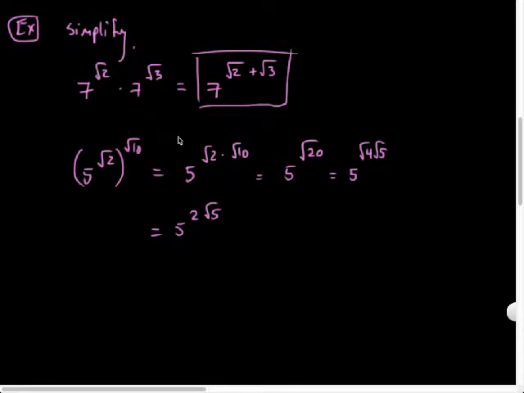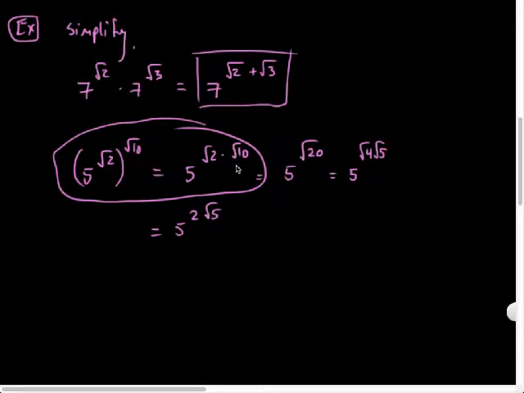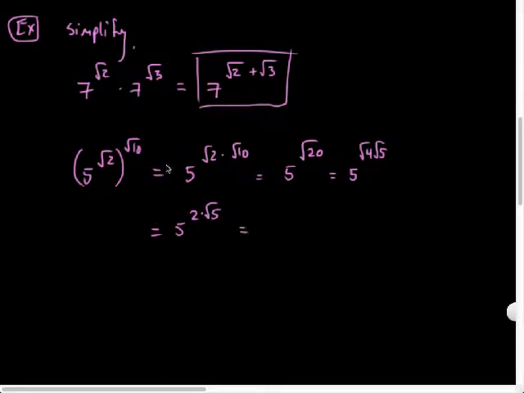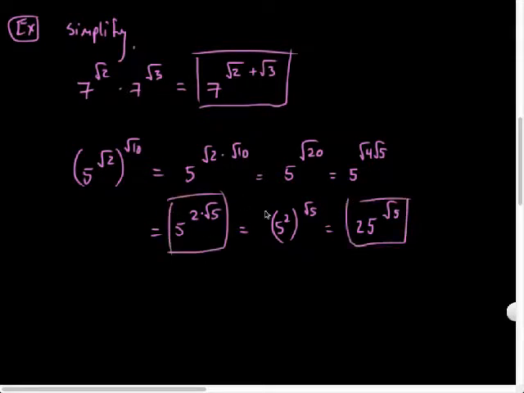Remember this property that we just did a moment ago? Power to a power is equal to the product of the exponents. Here I've got the product of two exponents, so I could use that property in reverse and write it as a power to a power. So that's going to be the same as 5 squared, all to the square root of 5, and 5 squared is 25 to the root 5. I just want to point out your book does accept this kind of answer.